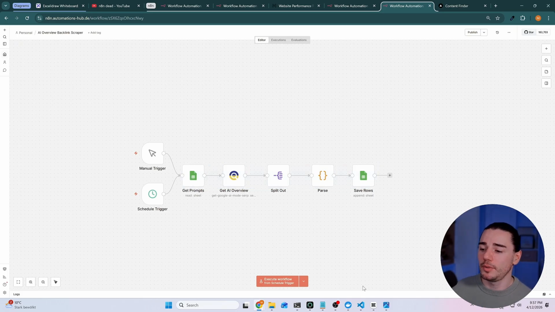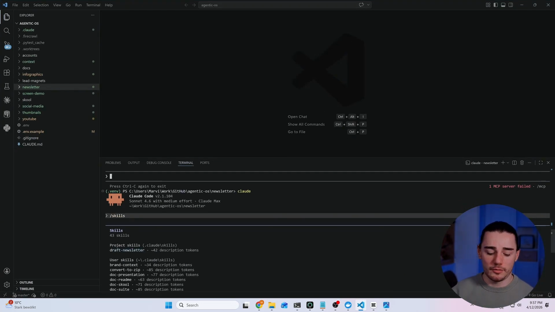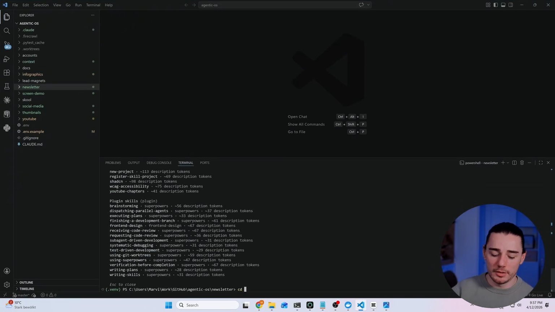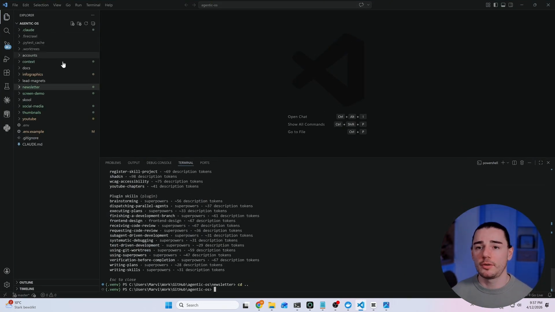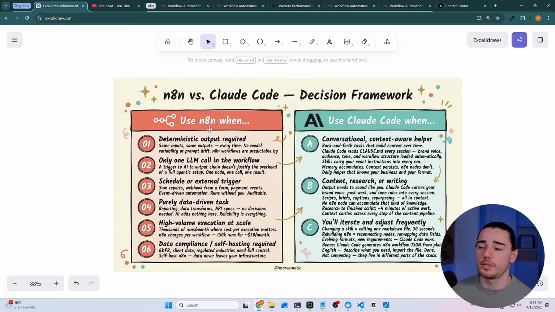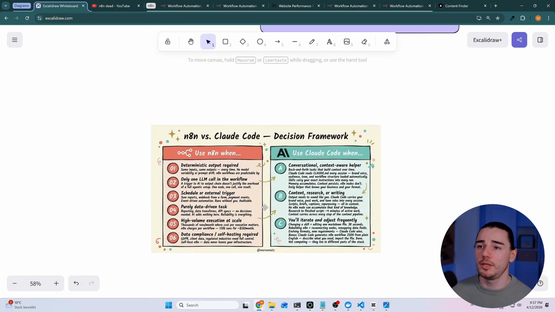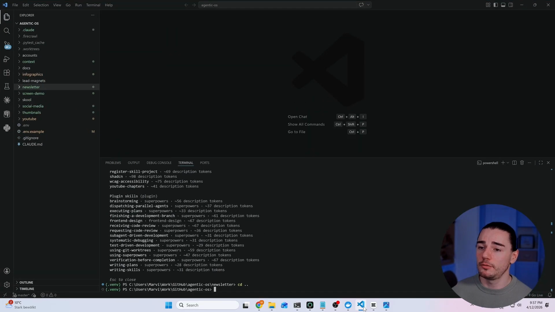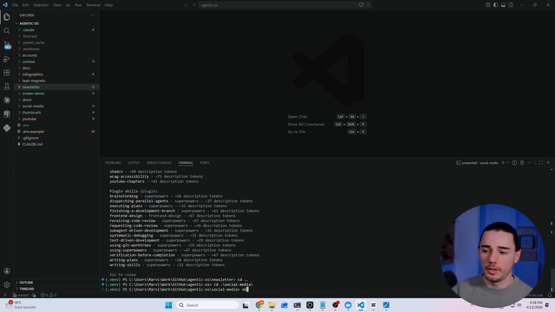Let's start really simple with all the skills that I have. I can show you first of all the skills in the different domains. I have a skill for generating infographics. That is also the skill that was used for generating these images here. Then I also have a skill for writing newsletters, generating thumbnails, or for instance, for publishing content directly to my social media accounts, for instance, Instagram. So as an example, the skills that are available in the social media domain. You can also have a look into them.